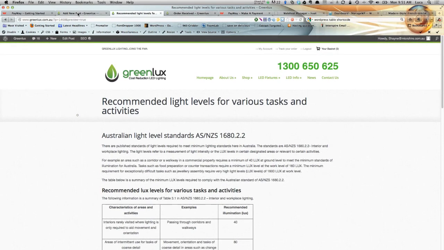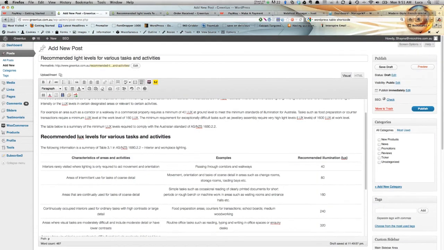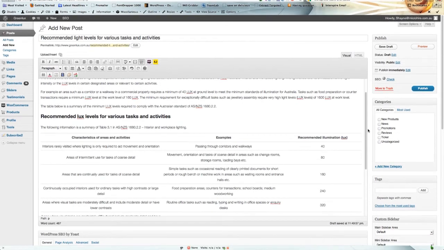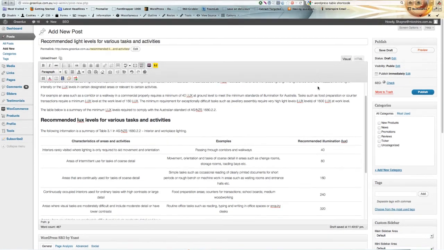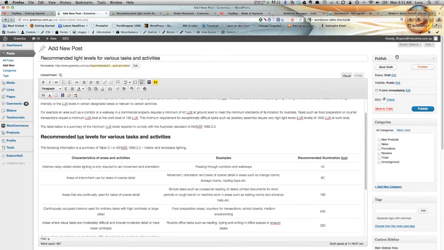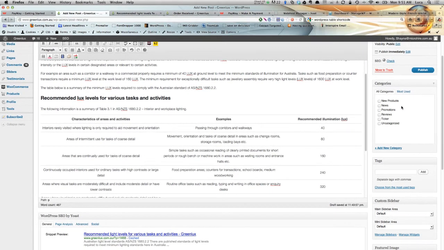Okay. Now we want to add a picture to this. So let me show you first. So this is the publishing section. You can save a draft, you can preview it, you can even schedule when to post it by clicking here. And when you've finished on all the modifications, you just click publish and off it goes. Here are the categories. For normal news, you just click on news.